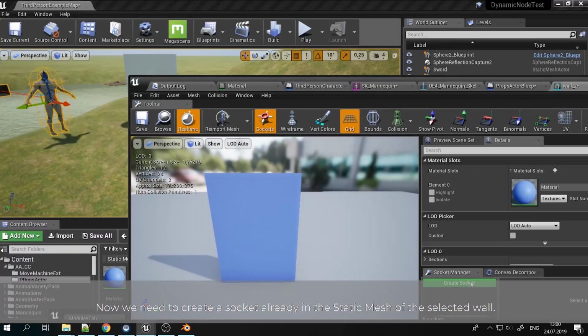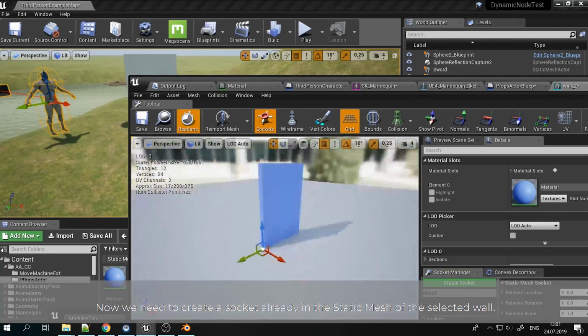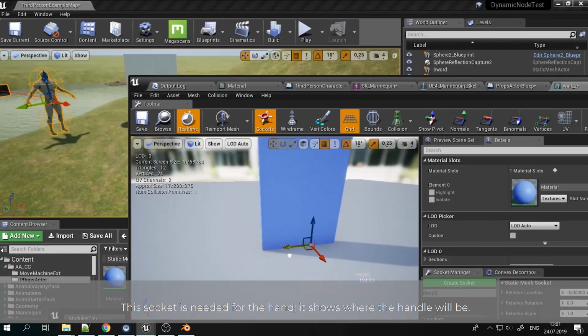Now we need to create a socket already in the static mesh of the selected wall. This socket is needed for the hand. It shows where the handle will be.